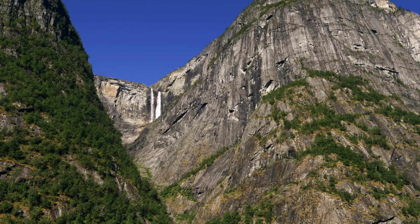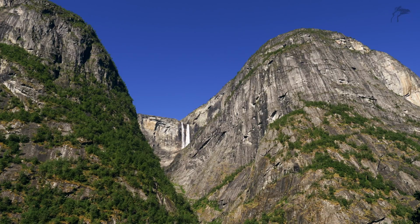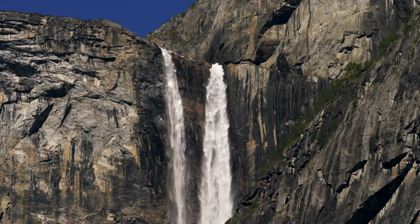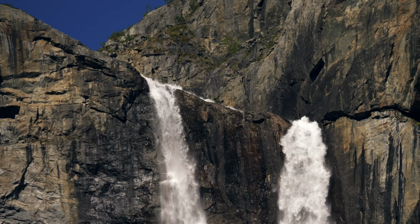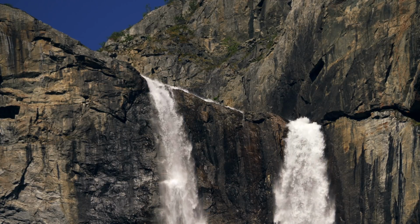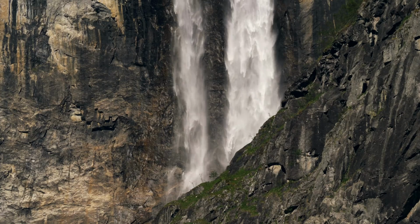I have to say that that is one impressive sight. That chasm is huge. Two towering cliffs and a chasm in the middle, and a beautiful waterfall coming down. It's almost a shame that we can't get any closer, but at the same time I don't think we would see much. I would love to get up there at that plateau in the middle, standing on the edge by that water, looking down on the entire waterfall. That would be quite the feeling.